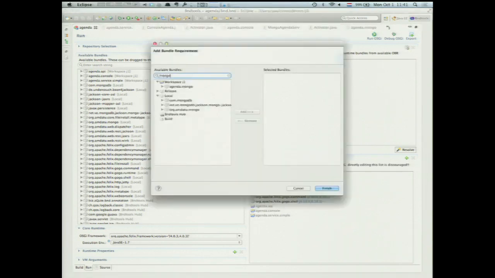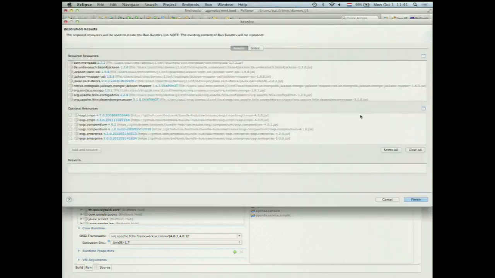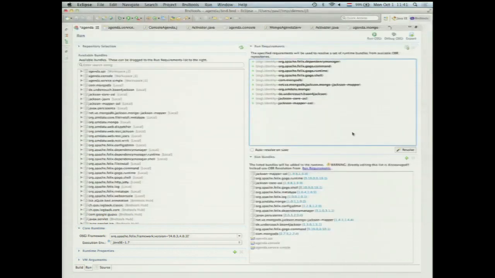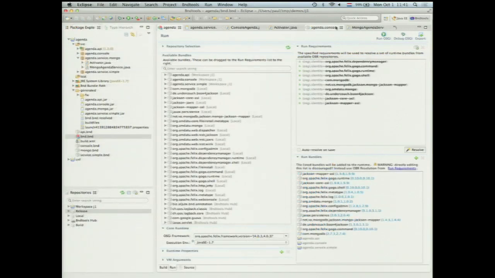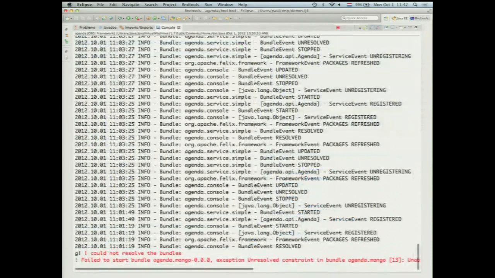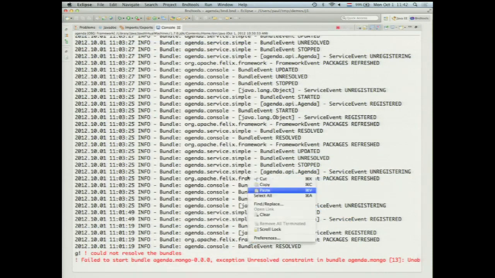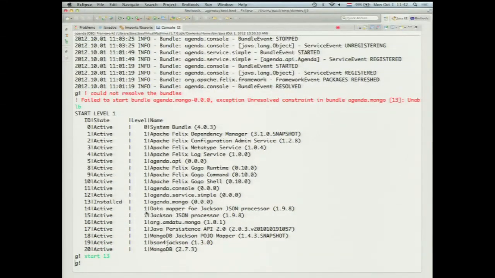Yeah, there we go. So I had my Mongo bundles, just to make sure that I don't have to open this wizard again. I'm also going to add the injection bundles myself. Okay. Let's see what happens. I will start Mongo again. Works, doesn't give me a resolving error now, so all the dependencies are there.